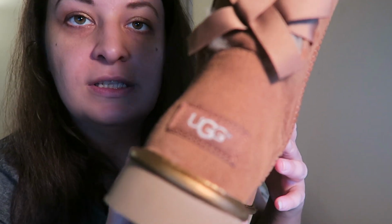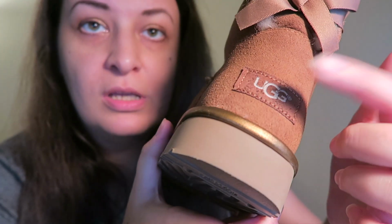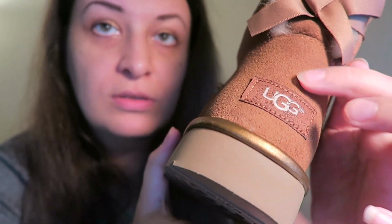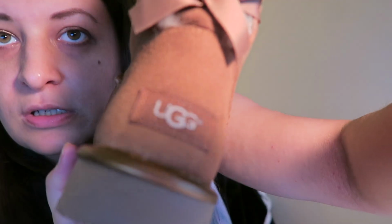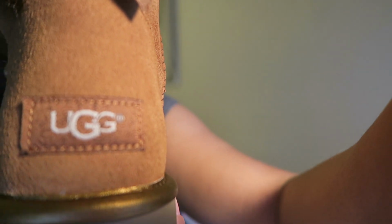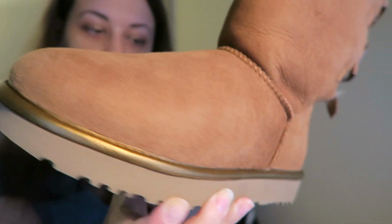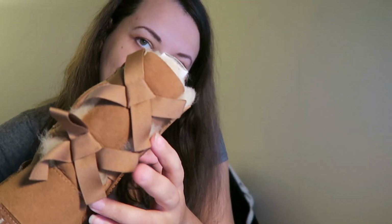And this one looks like this, which makes me think that they are not number 2 but number 1, because number 2 would have maybe a leather part, this one. So these ones have just a material tag here. Do you see? And it is looking like this boot. It has metallic trim here, and it has nice two bows.